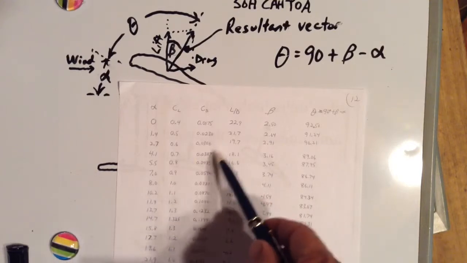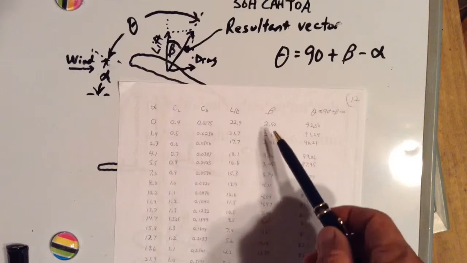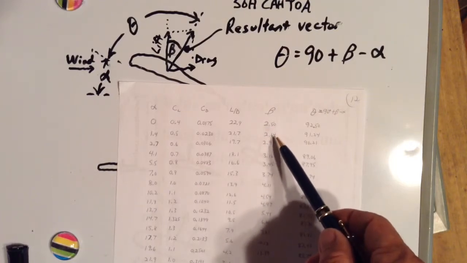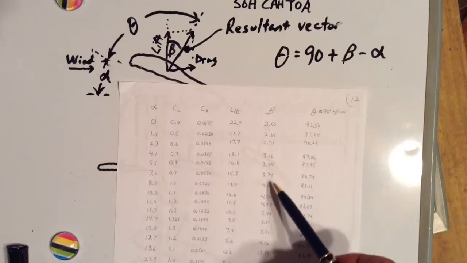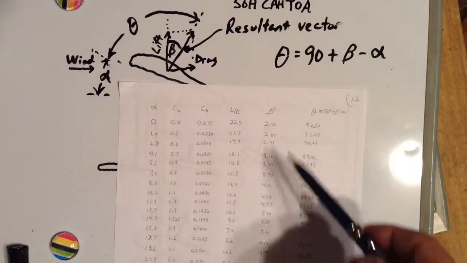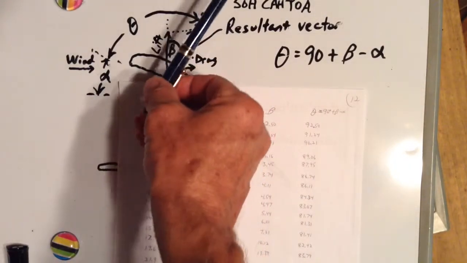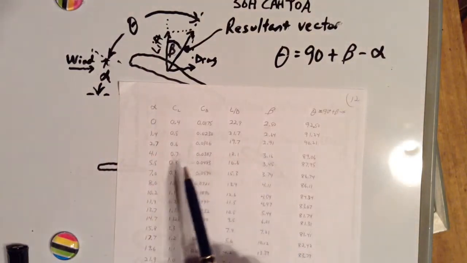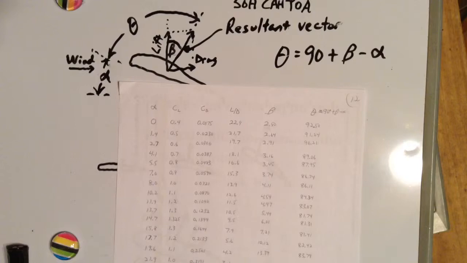Okay, we just keep doing that same thing on down the line. We write down all these numbers. They range from 2.5, they get bigger and bigger: 2.64, 2.91, 3, 4, 5, 6, 7, 10, 13, 17. This angle beta from the vertical keeps getting greater and greater as our angle of attack increases more and more.